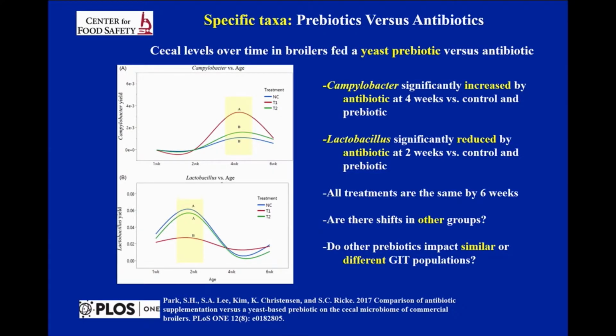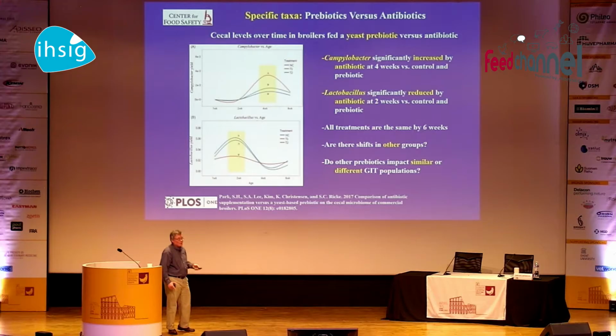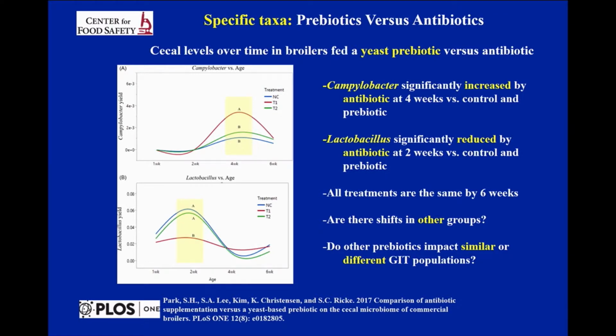The question then is, are there shifts in other groups as well? And what if we change out prebiotics? Is that going to change, and will different GI tract groups be affected? The other thing I would point out here is that we do see somewhat of an antagonistic relationship between Lactobacillus and Campylobacter. We've picked this up on other studies as well, where how the Lactobacillus population behaves somewhat dictates what Campylobacter is going to do, suggesting that there may be a bit of an antagonism between the two. We've continued to explore that and want to confirm it and start to understand why that might be to some extent.